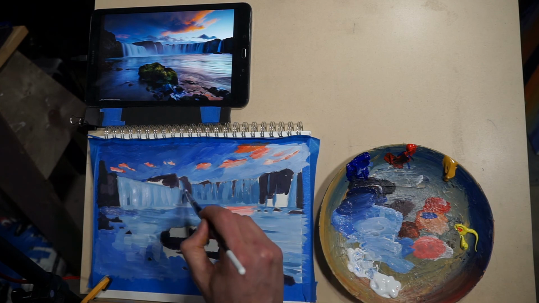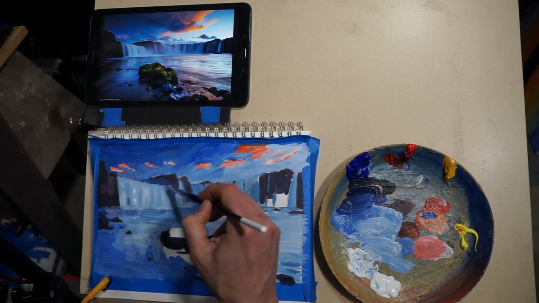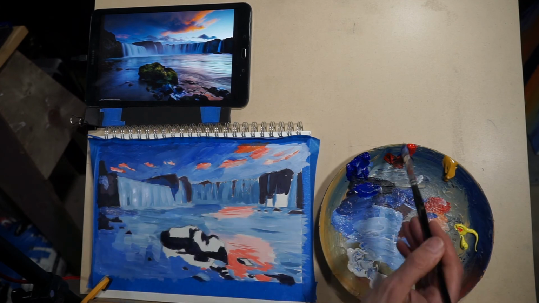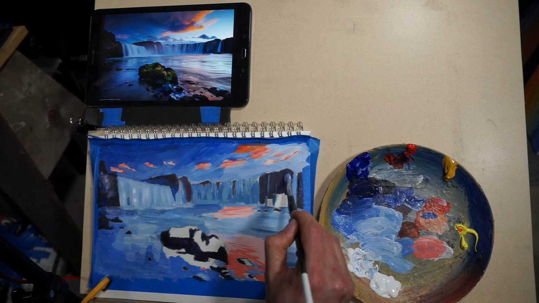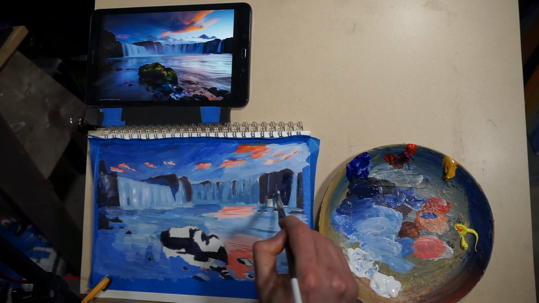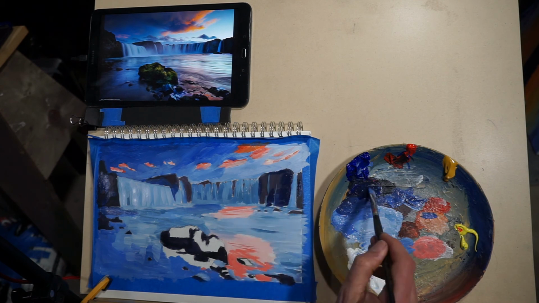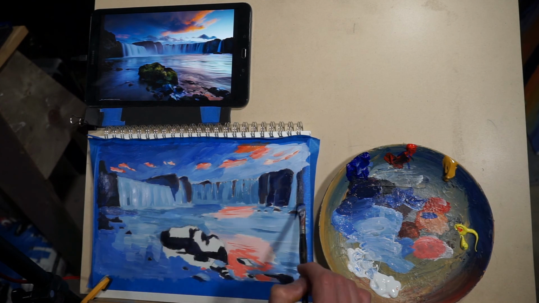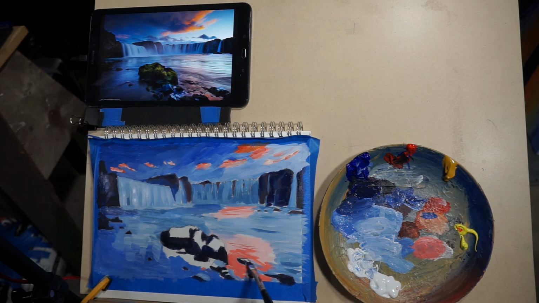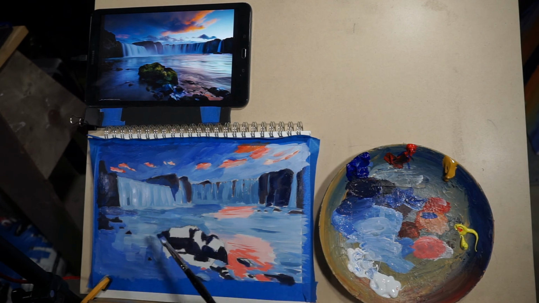All right, so darker values, I put in that light there, and then I think I tried to darken it. Filling up that area down there. I remember thinking, do I need to lighten that up, because the mist of the water would be lightening up the rock as it gets covered by some of the splash or falling water. Sometimes I did that, sometimes I didn't. Here I remember getting in the last little bits of, in this case, a very dark blue, reflecting that rock.